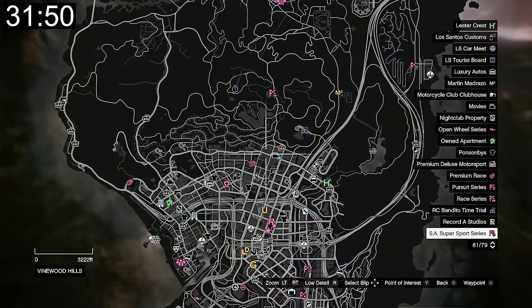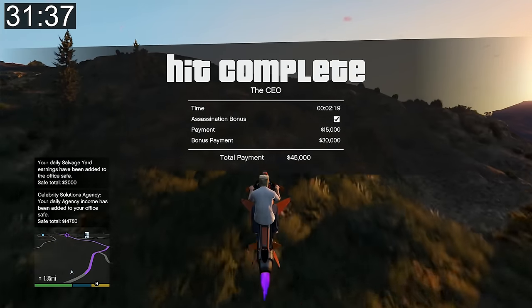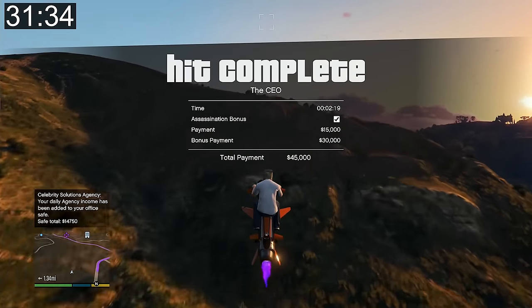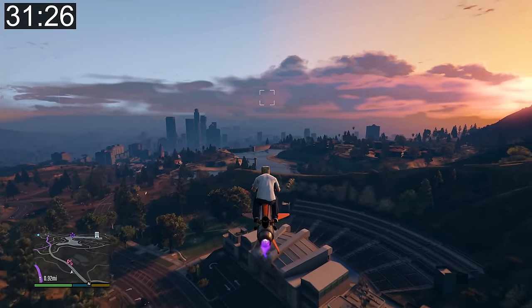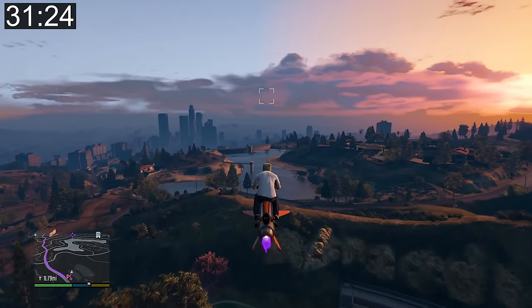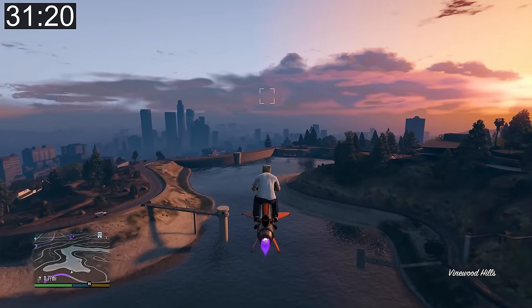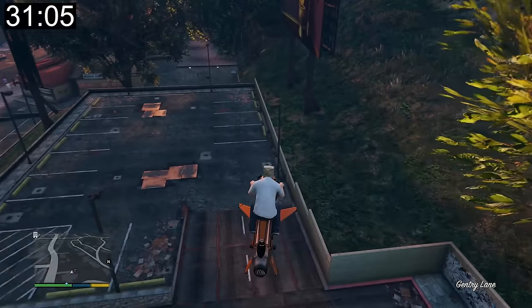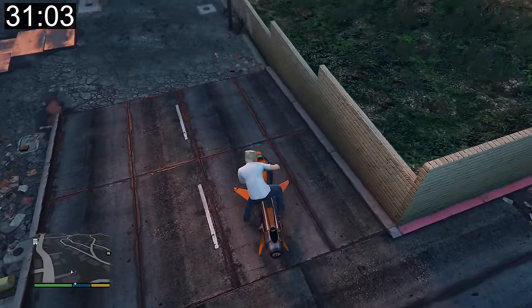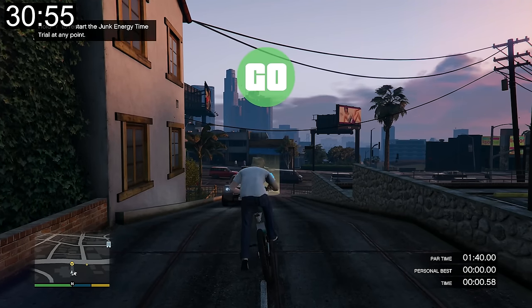All right. I want to do the time trials now. We're not doing the HSW time trial or the normal time trial just because it's early in the event week when I'm recording this. And if I were to do it now, that would take away the ability for us to do that wheel spin if we do land on it later on in this event week. So we're going to do the ones that reset daily. I'm going to start out with the Junk Energy time trial. I should be able to complete this first attempt, but the key word is should. Then after this, I'll try to do the RC Bandito time trial, but that could be a little bit tricky.